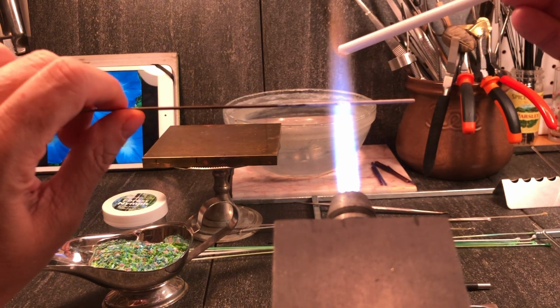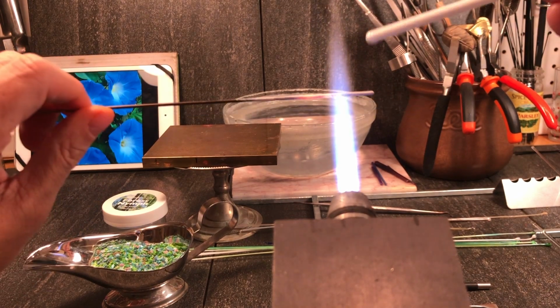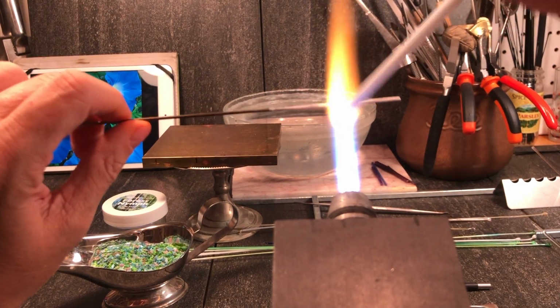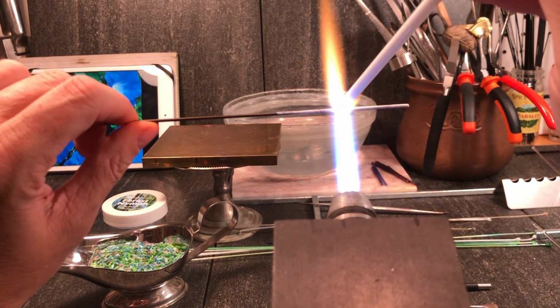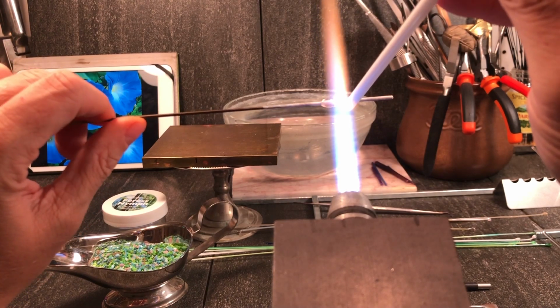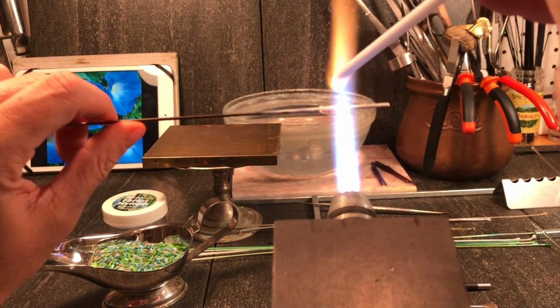You want to preheat the mandrel. That will help keep bubbles from forming and make it easier to get the bead release out. So I'm going to just wind on a small core. You don't want to have too big of a footprint, otherwise these beads get really big. So start small. We'll be adding lots of layers.